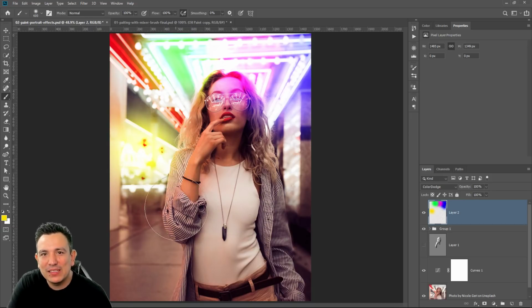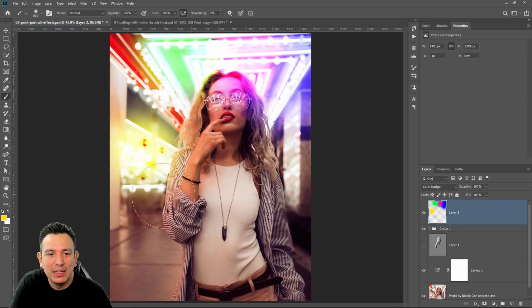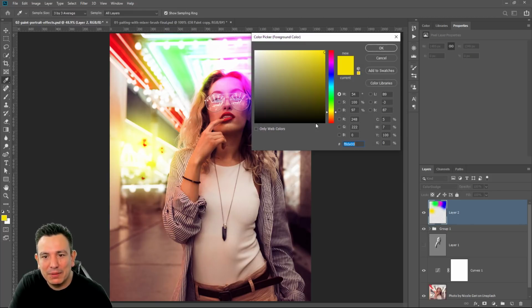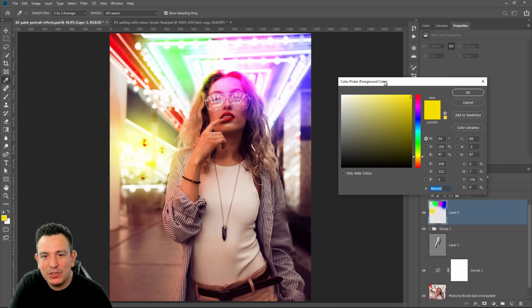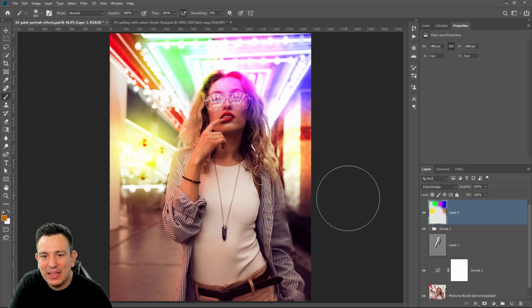If you want to fix it right after you paint, you can. You can go into edit, fade, and then fade it. But I prefer to just fix it later. And then I'll select a different color, like maybe, which one haven't we used? I think we used pretty much all the major colors, maybe like an orange color we haven't used. So I'll just add that here to this side.